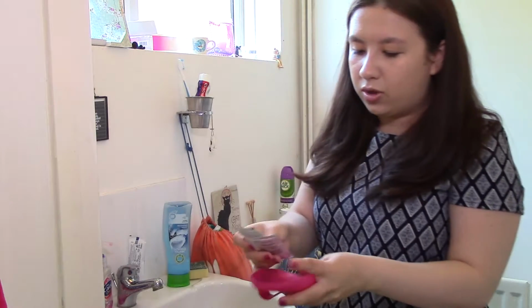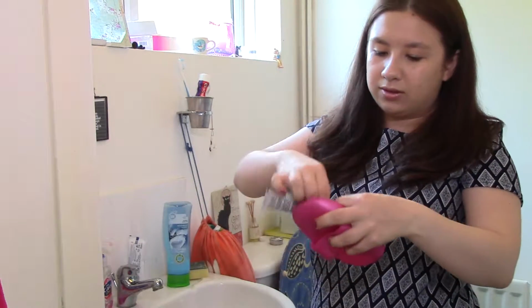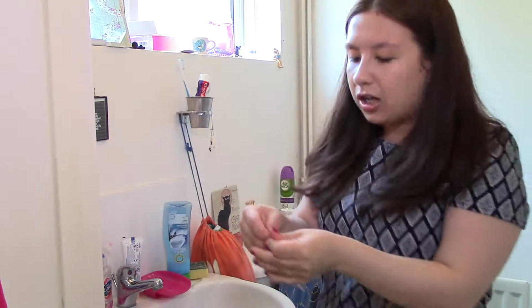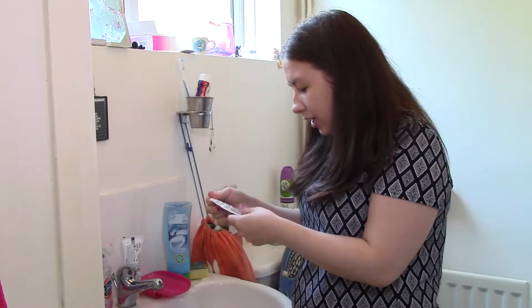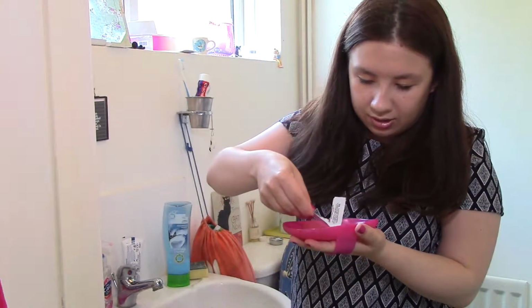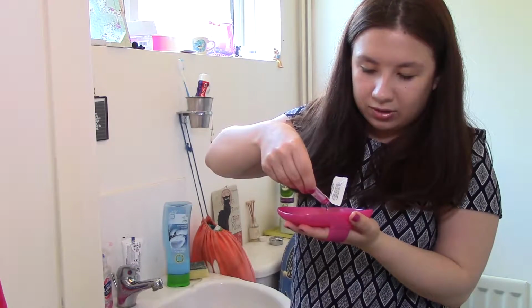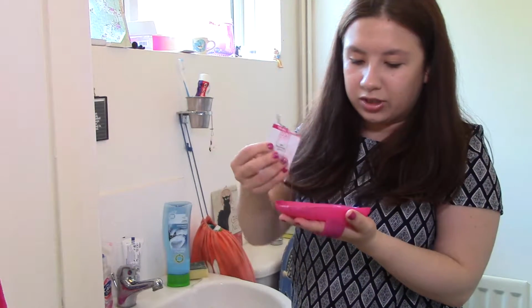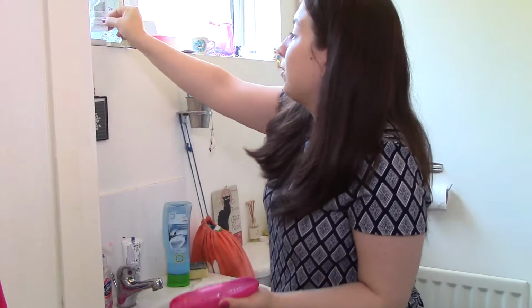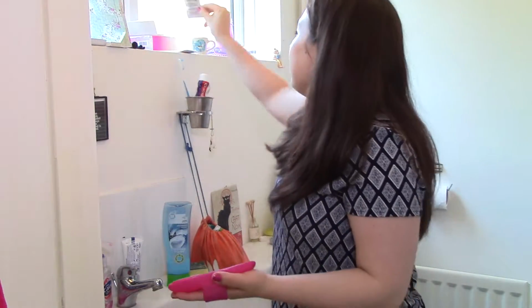Now, apparently, all you need is a really small amount. So I'm just going to break this packaging in half. You get a sachet of this cleansing stuff, which is really simple to use. You only need a pea-sized grain of this, apparently. So you put this on your hand, and you get a little bit in the middle. Because I've got really simple brushes, that is not a pea-sized amount. But anyway, we're going to stick with that.